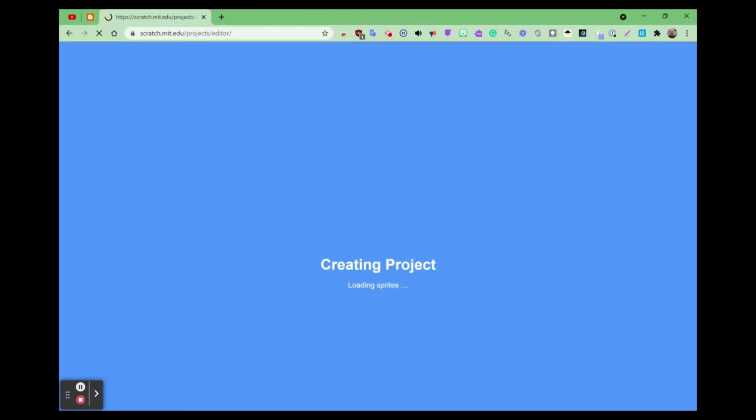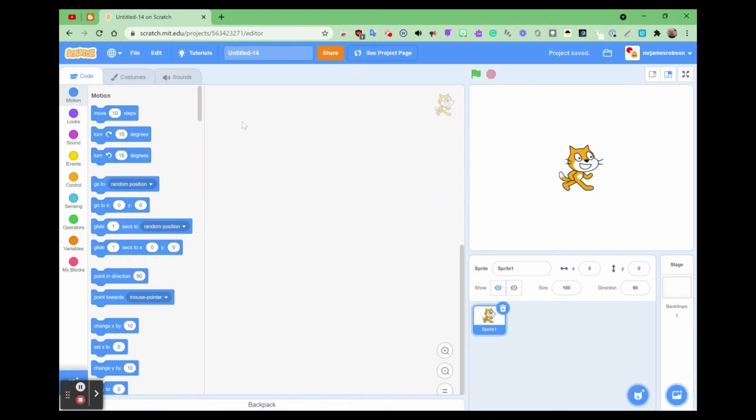When you first create a project, it's a good idea to name it, and we will name it straight away. So we go up to the top here where it says Untitled. We will delete that and we'll put in COLLIDE, Collide, which is the name of the game we are creating.